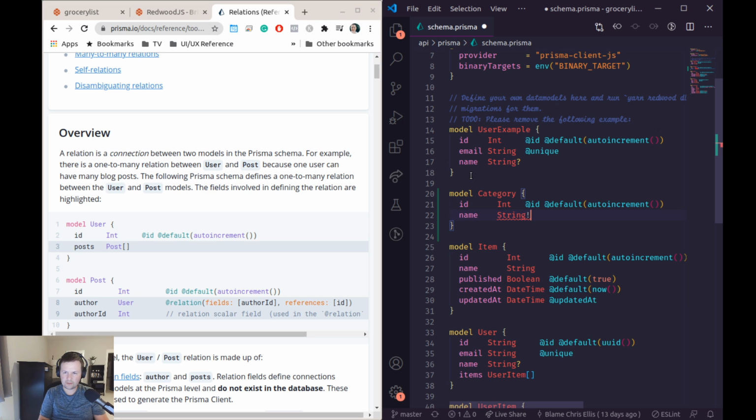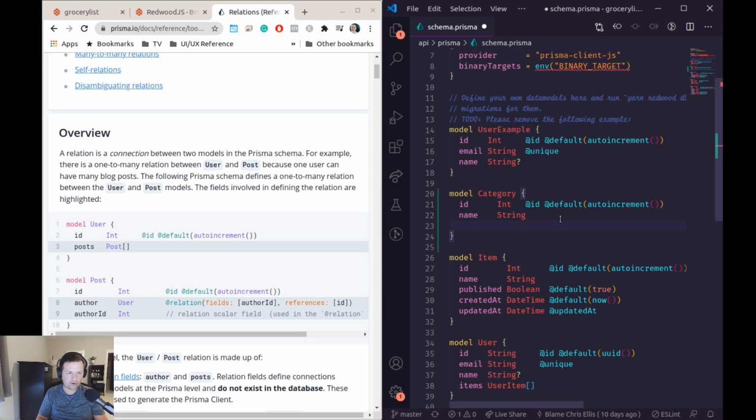That'll be required. Okay, so no longer required by default. And a category is going to have items. It's going to be item.